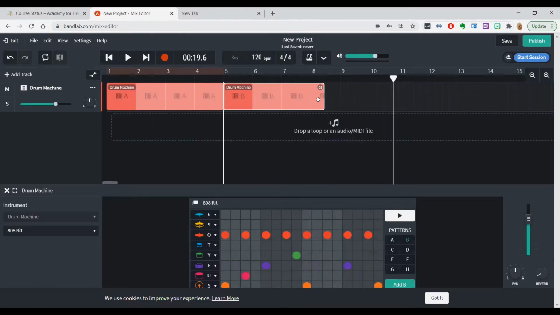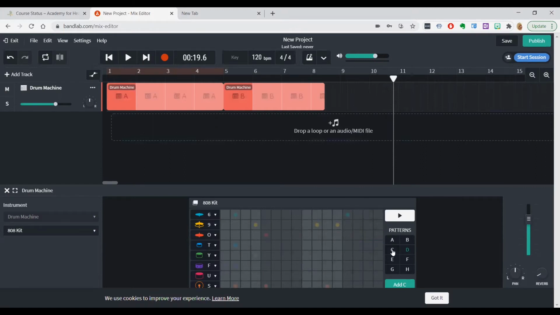Okay. So just thought I'd show you how to do the drums anyway. And obviously you can add another track if you wish. So you could do a D track, an E track, and you can do as many drums as you'd like. You can also put reverb onto the drums.